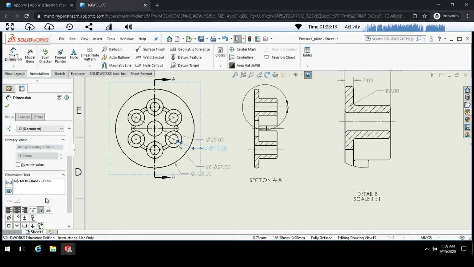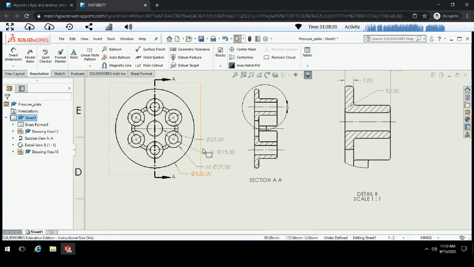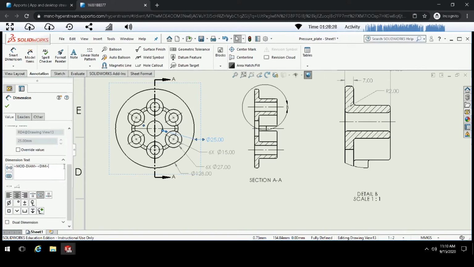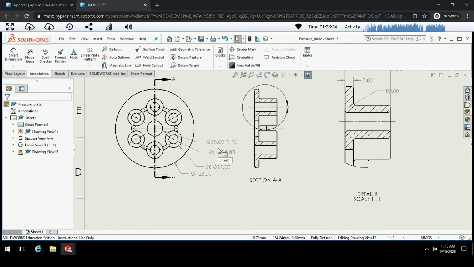So 6 times. Perfect. And then for the 25, we're going to type THRU at the end of it. And so that just tells anyone who's reading this that this is through the entire piece. So they know that it's a cut.